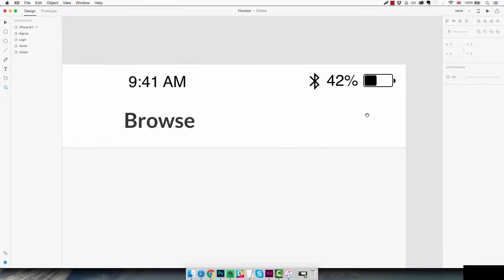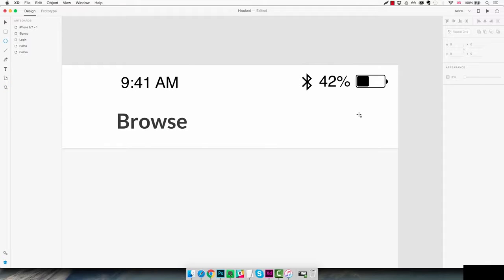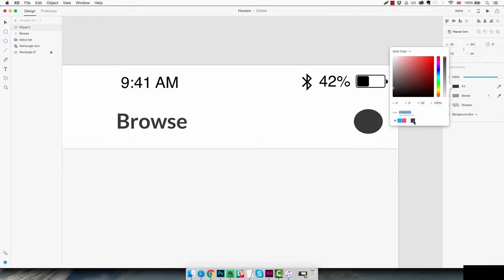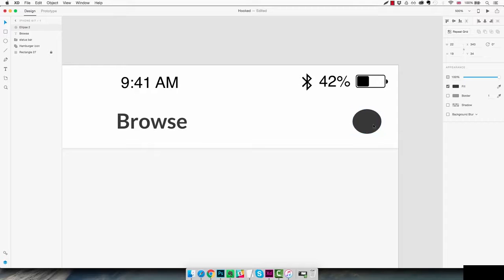So let's zoom in a little bit, and using our ellipse tool, we're going to create an ellipse of about this size here. Remove the border, change the color to our dark gray, and now we're gonna use the pen tool, which you can activate with the P key on the keyboard, and we're going to create another shape which then we're going to merge with the current ellipse here. So we're going to click once within our ellipse, then outside, then inside, and then we're going to merge it here so that it creates a sort of a triangle.